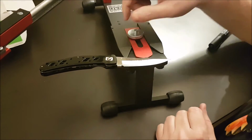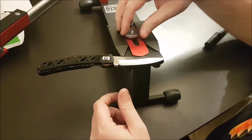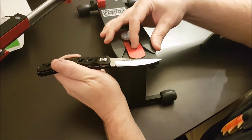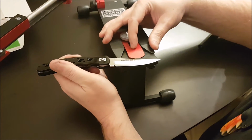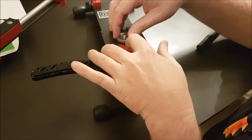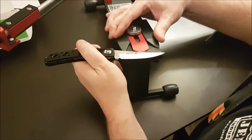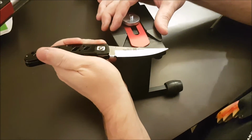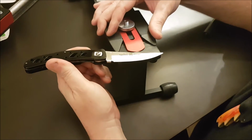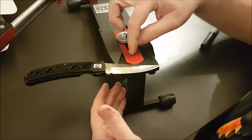Now this is kind of in the middle. Because of this knife being the way it is, it's not just a single back here, so I'm going to make sure that I align this up to the middle, just so that when I flip it over, I'm still in the middle here. Now, a little bit of play, but that goes away as soon as you tighten it down. So I'm here. You can see I'm not quite in the middle yet, so I'm going to adjust that. Okay, make sure that the tip again and everything is off the actual front end. It was a little tricky the first few times. Okay, now that's right in the middle.